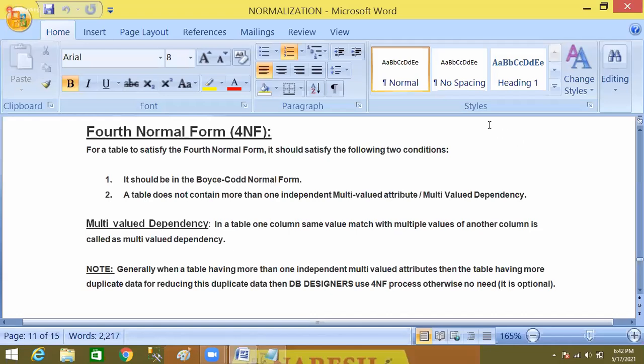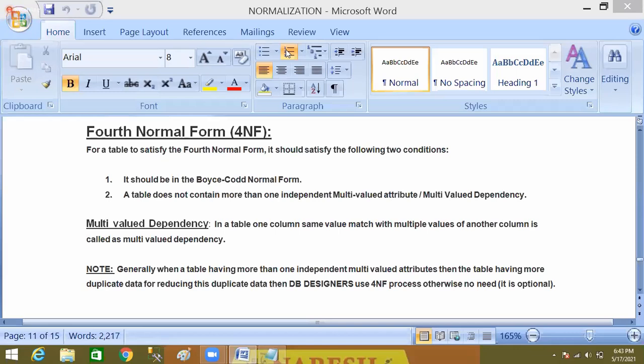So after Boyce-Codd normal form comes the fourth normal form. Basically, guys, the fourth and fifth normal forms are called optional techniques. That means we can't use fourth and fifth normal form every time, and they are not that important in your table. But first, second, third normal form and BCNF, up to these four techniques are very important. The last two, fourth and fifth, do not play that important a role, they are just optional. Very rarely do people use these two techniques in their database designing.